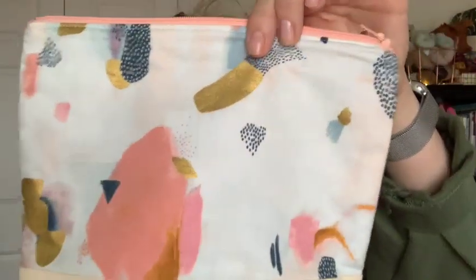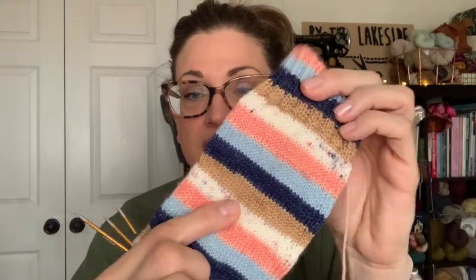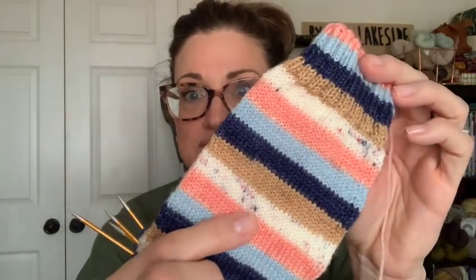I really, really love this fabric. It has a little bit of gold. And I also love that in these stripes, the cream colored stripe or the white stripe has a speckle. I think they are so pretty. I've pulled them out so that I can try to work on them and get those off the needles, because I think these would be really fun ones to wear. And I've actually been wearing my hand knit socks lately. I don't usually, I never found them that comfortable to wear, but because I'm working at home now, they are kind of cozy to wear around the house. So I've been enjoying that. And it's also motivating me to finish a few pairs so I have a few more options.